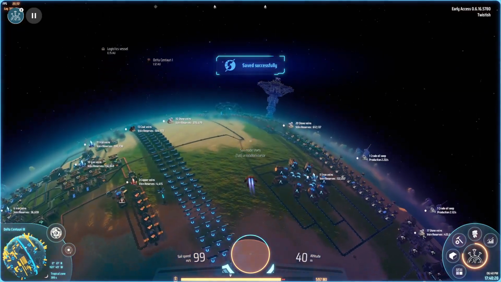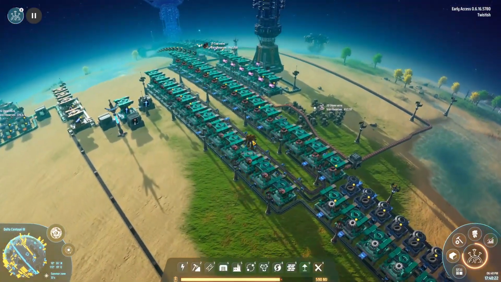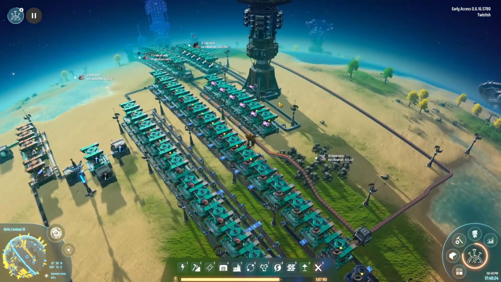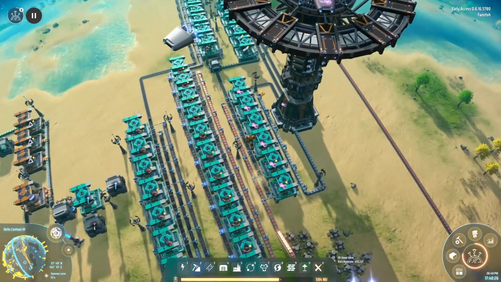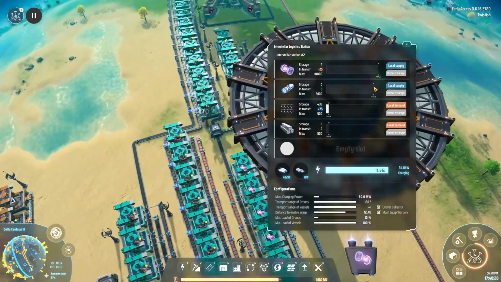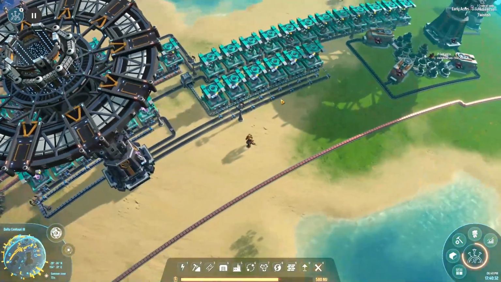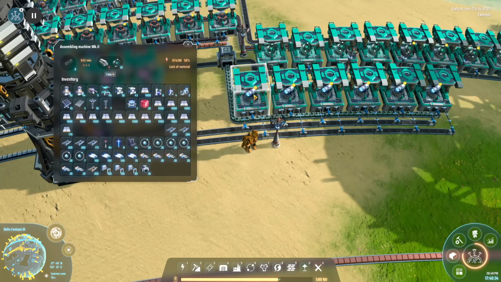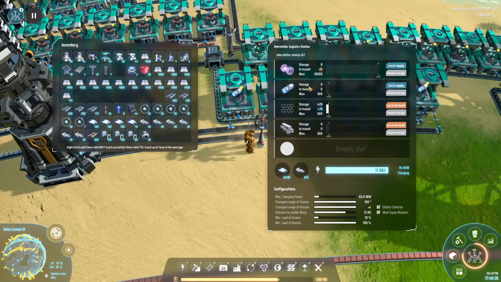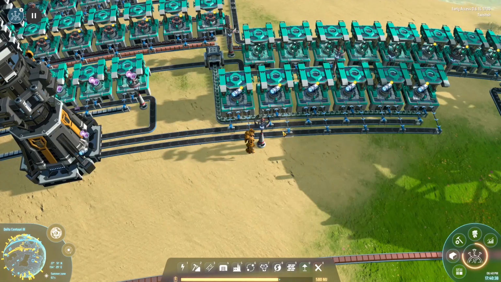I don't know why. Let me go check. Oh, it's because this is using all the motors. I'm gonna limit this to like 500. So because we have these split, oh, now it's limited by titanium alloy.